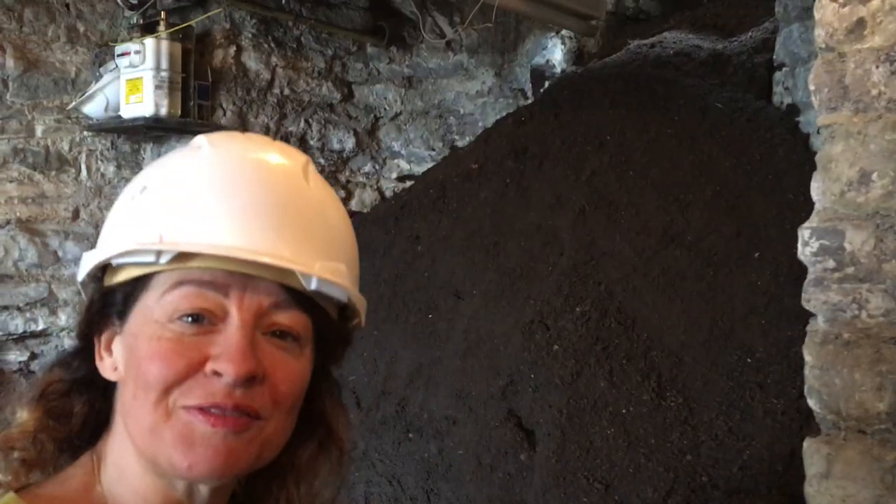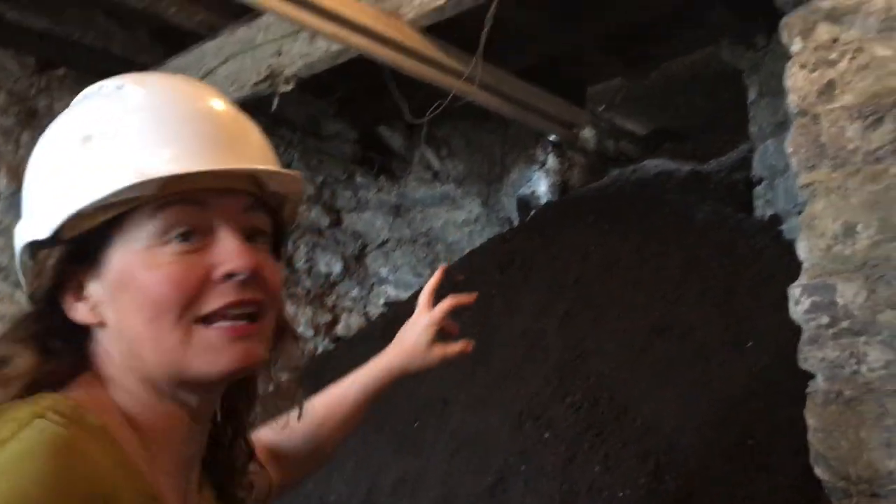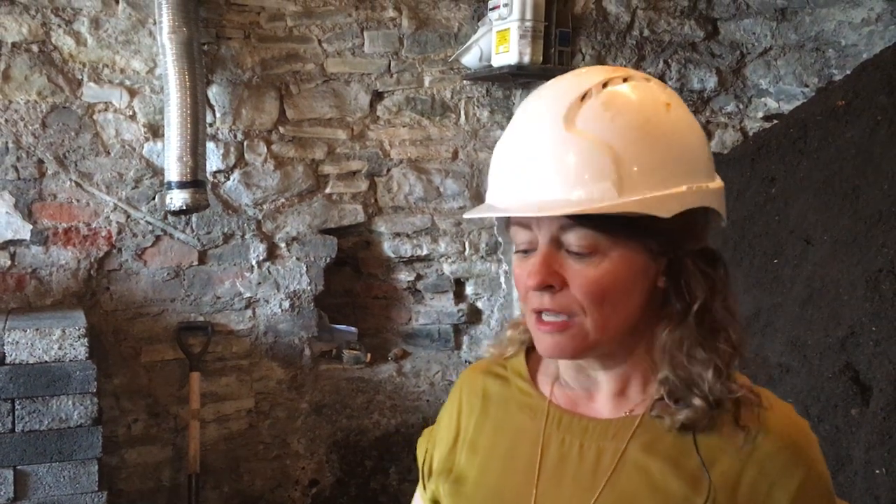Hello, Susanna here from the Good Property Company. Today we're on site and we're talking access. I'm doing a grade 2 listed Georgian house but it's on a terrace, so there is no access to the back garden. We have 30 tons of topsoil coming through — I don't know if you can see this tiny little access hole here. The problem with doing renovations, particularly in the city, is you don't have a beautiful access run to where you need to put all your kit.